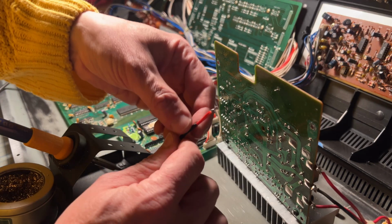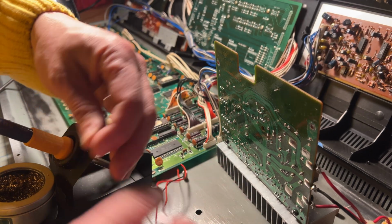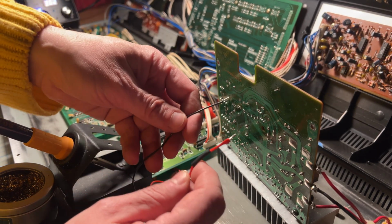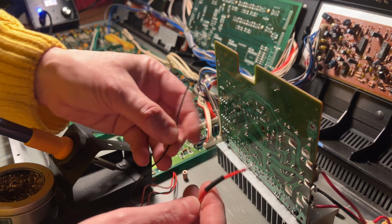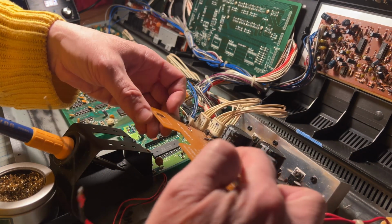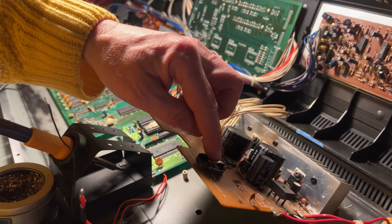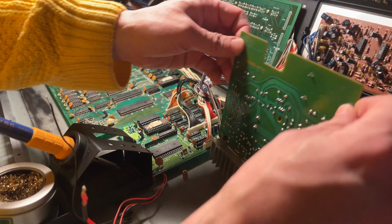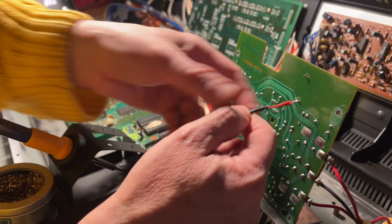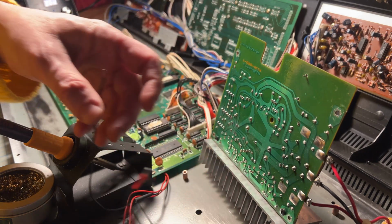And the other thing I've done is I put a little bit of shrink wrap here. So I'm just gonna slide it over on that side. Now, one of the things that's really important is to keep straight which one is which. On these batteries, the positive is on top, which means that it's actually going to the bottom side here. So this needs to be wired there, and then the black is gonna go on this side.